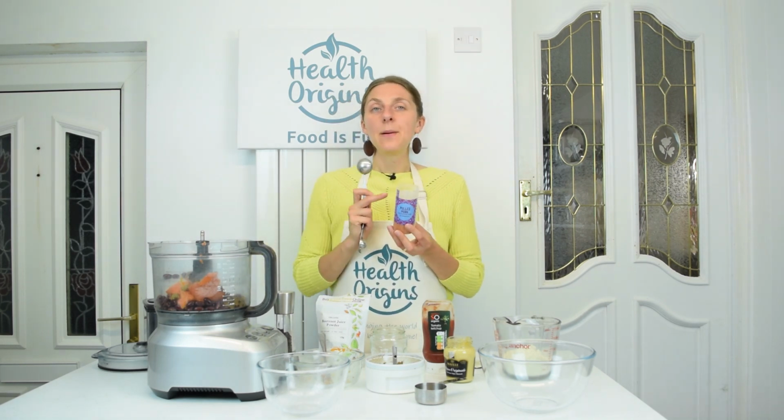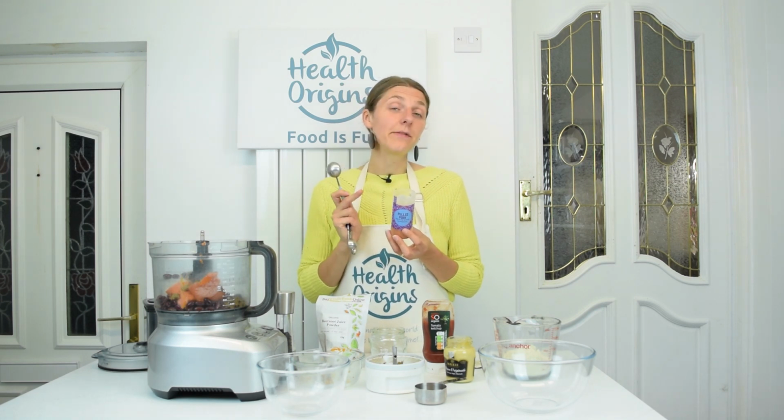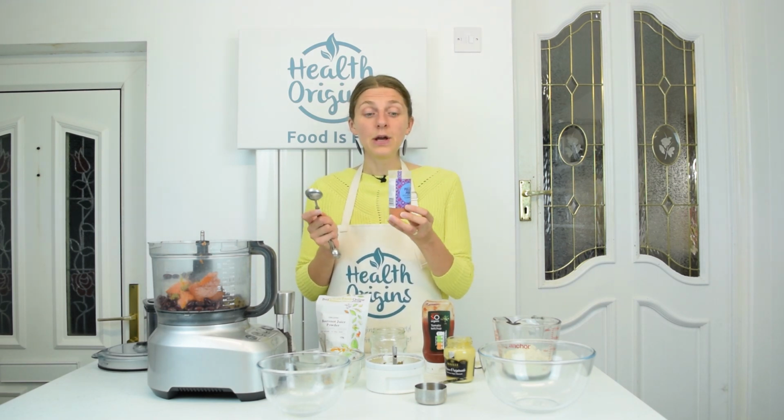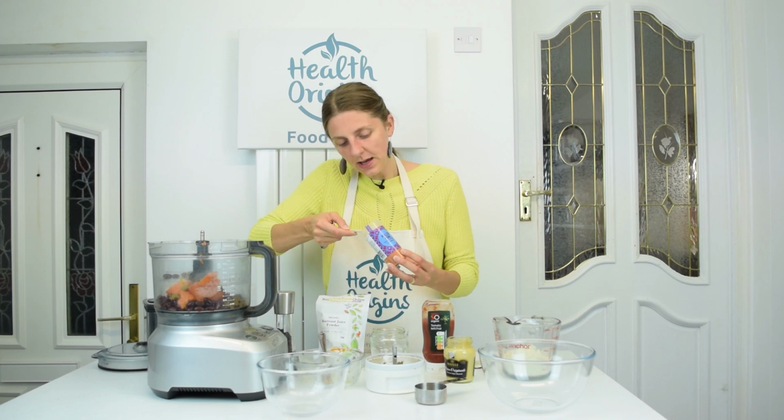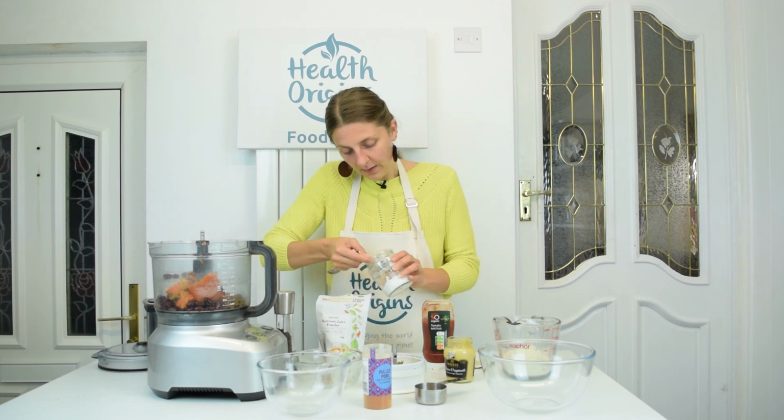Okay, so then I've got pulled pork seasoning here to use up, but basically you could use a combination of a teaspoon of smoked paprika, a teaspoon of onion powder, half a teaspoon of garlic powder, and maybe even half a teaspoon of cumin. So you could mix up and make your own blend. I'm going to use a good tablespoon of these spices, and these are without salt. So we're also going to be needing about a teaspoon of salt here. So I'll add a teaspoon of salt.